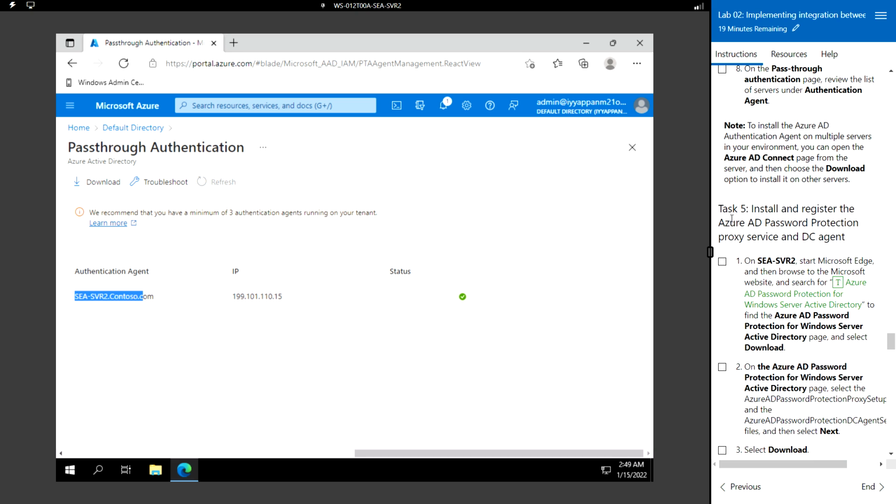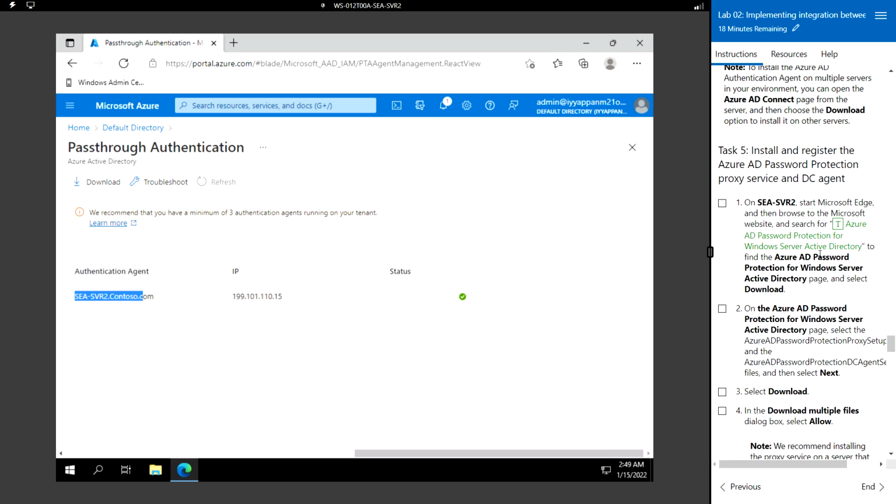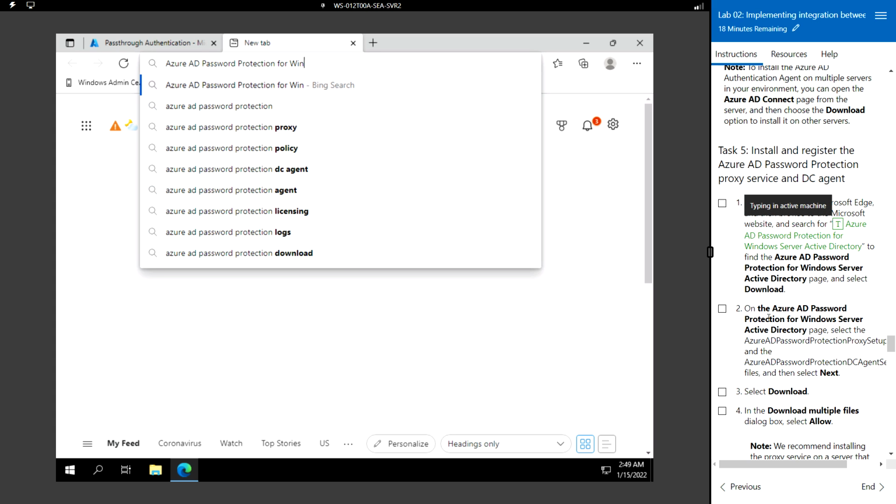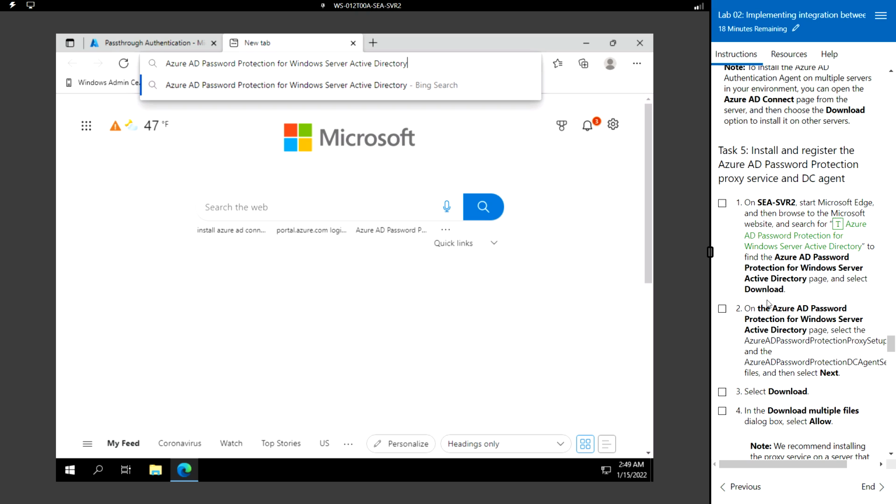Okay, in task 5, we'll see how to install and register the Azure AD password protection proxy service and DC agent. So let's open Microsoft Edge and go to the Azure AD password protection for Windows Server Active Directory.